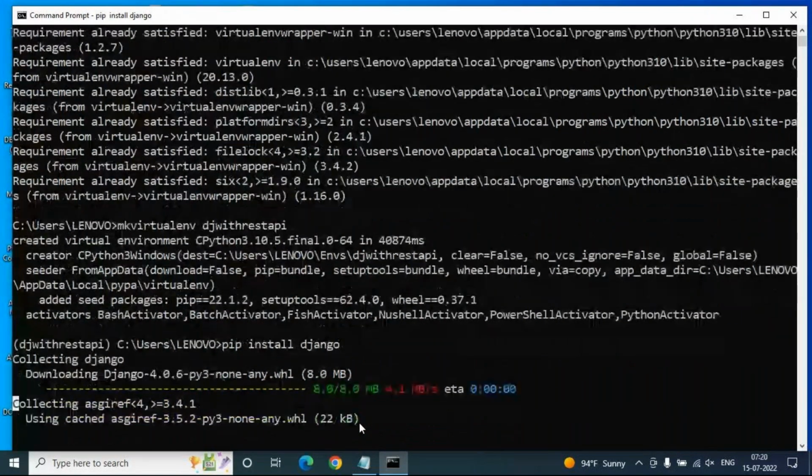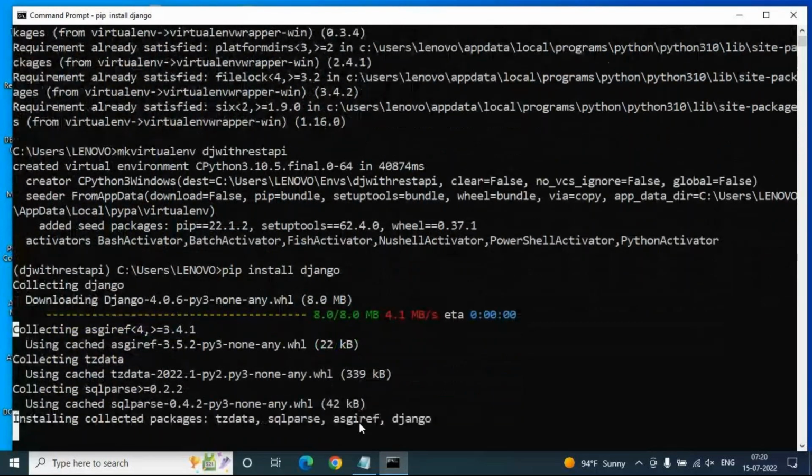You can see it is collecting libraries, Django libraries, all. Now it's almost ready.